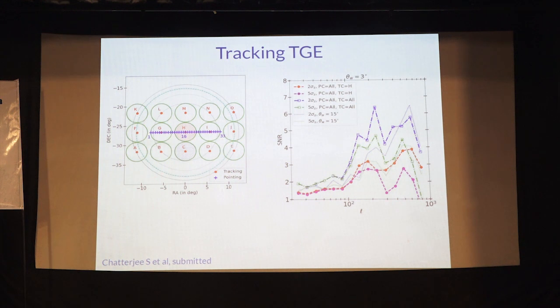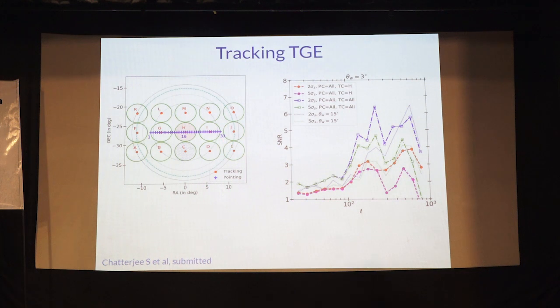So this is the blue line for the time. We can combine all of them to reduce the noise level, which is what we mostly do. But this is another technique to reduce the cosmic variance. We can choose multiple pointing directions within the primary beam, where the antenna response is higher, and that can be used to reduce the noise level. And this is the plot.